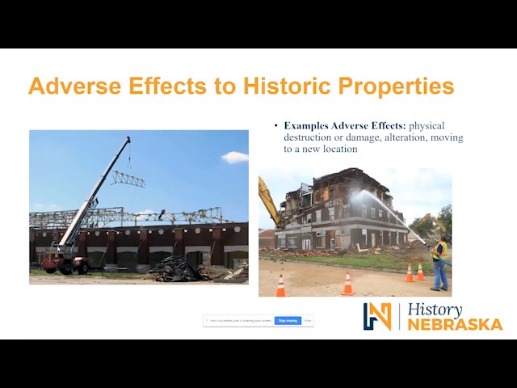And so if we were asked, and we were not, it wasn't actually a 106 project, we would have said that was an adverse effect just because it changed everything we said was eligible about it, even though the building is still there. And in this case, this is a demolition that's in process. And we get that sometimes buildings have to come down, you know. You can't neglect a building for 50 years and then expect it to still be redeemable. Sometimes they just aren't, or they could be if there was all the money in the world, which we know there is not.